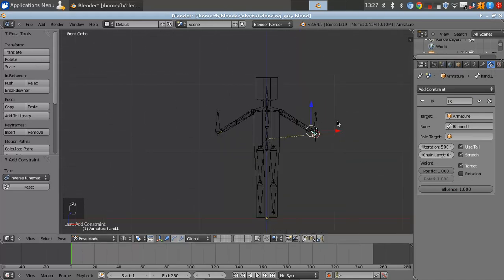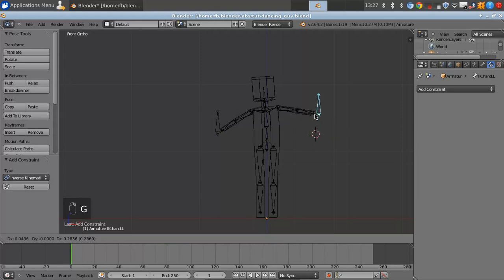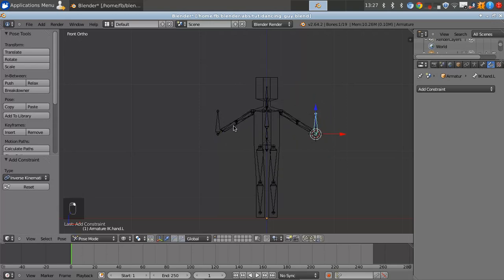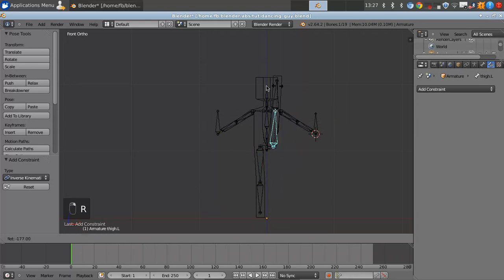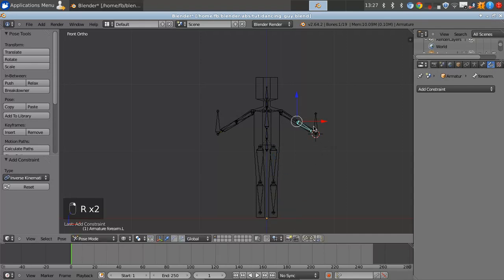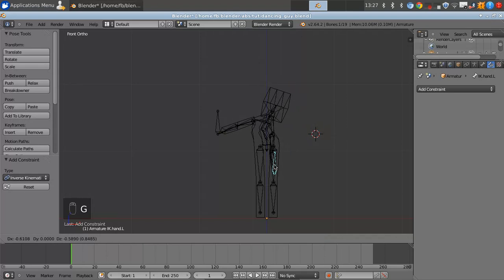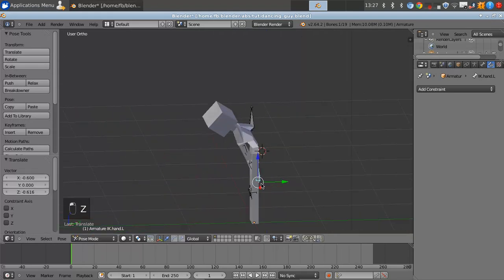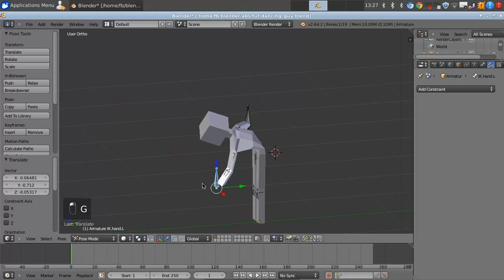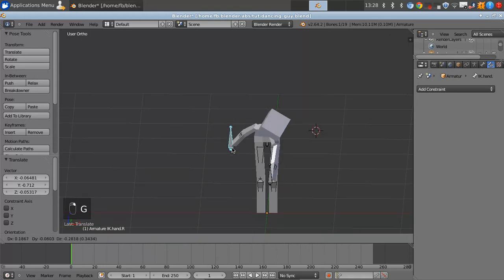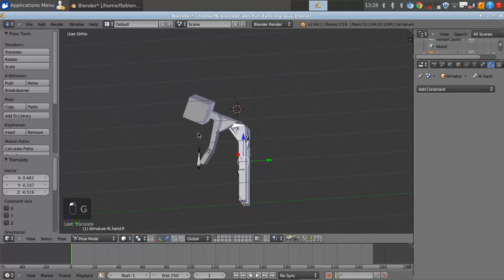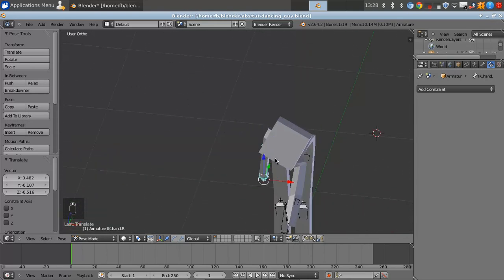All right, and since we're in pose mode, we can start trying this out right away. And you see now, we're able to move our guy just by pulling on these, as opposed to before where we were just twisting things like this. We're not going to do the legs right now or any of the other IKs, but as opposed to something like this, which is called forward kinematics, we're doing something called inverse kinematics, which usually gives a more realistic look. For example, we can have our guy bend over like this, just by moving his arm. And you see now he's going down to pick something up. Simple animations come from using inverse kinematics.